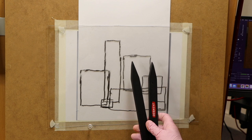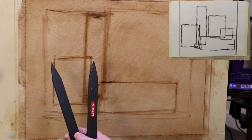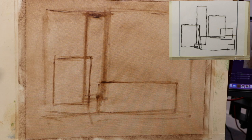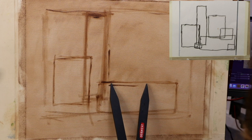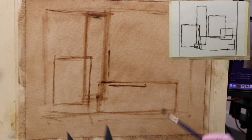So I know that that shape is going to be the same as this shape. And I know that there's a small gap, and that it's going to come just a little bit into that, but it is going to be that in width. And we know it's going to be the same as that in height.